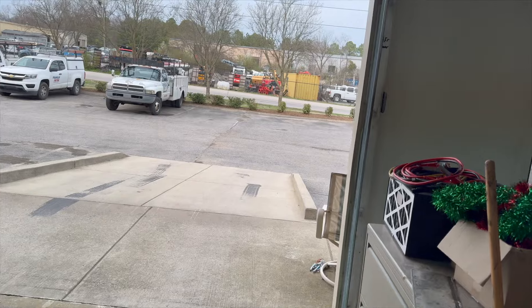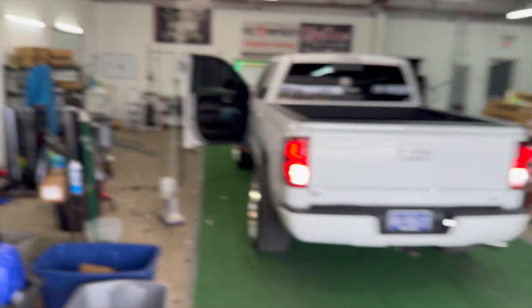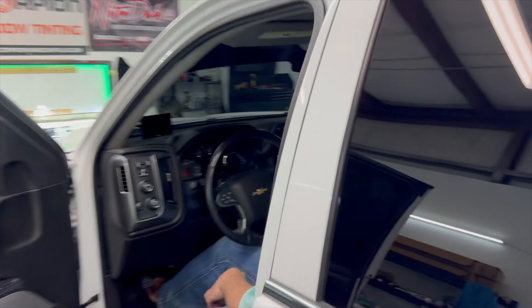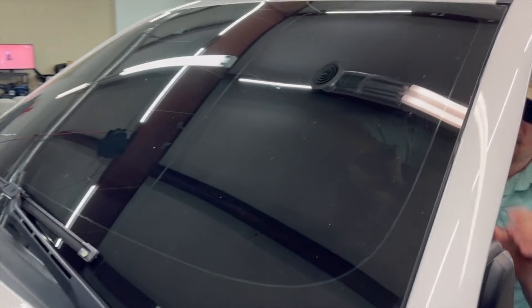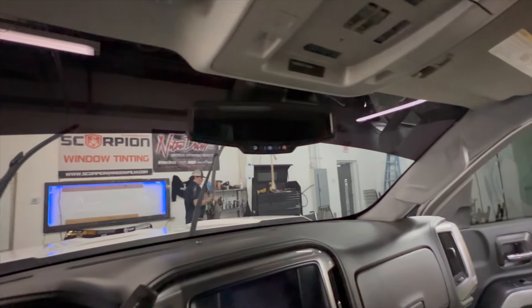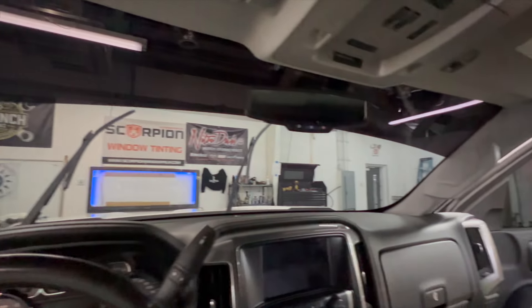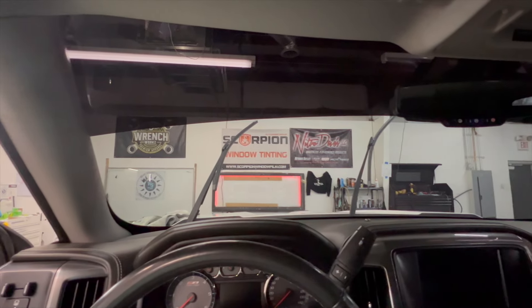So we're gonna pull that black stuff off and we're gonna be a little different. We're built different. Got my blue shades on — and that ain't gonna be the only thing blue after this. This is the last little bit of original MudVet tint — this windshield has been tinted ever since I bought the truck. Last little bit of Mikey Custom right here.